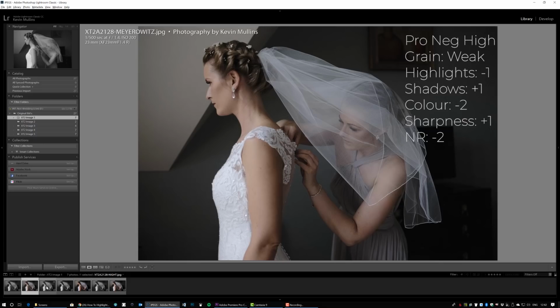Now, you'll also notice that I've dropped the color by -2. Of course, you won't see the color option available in the monochrome settings, but when you switch the color film simulations on, you will have an option to increase or decrease the strength of the color. So I found that using ProNeg High with color down to -2 is the closest thing I'm getting to what I want with this particular look. And again, I've set the sharpness to +1 just to give it a little bit of punch, a little bit of bite. And in this case, I've set the noise reduction to -2. The reason for that is because I still want the camera to create this filmic look. So I still want it to do some noise reduction, but I don't want it to be full.